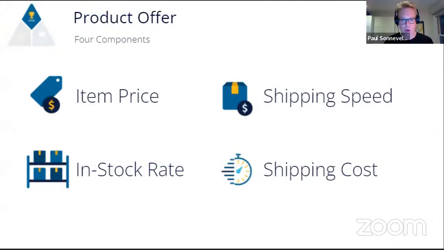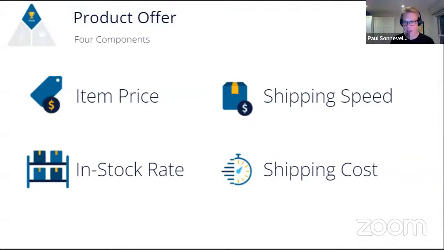So your in-stock rate, in layman's terms, that is really a measure of not how much stock you have right now. Of course, product needs to be available for your offer to appear, but it's also much more around how good has your performance been over time in keeping a product in stock. So can you deliver for a customer consistently? And how does Walmart make sure that you are not dipping in and out of stock all the time, and hence are not able to provide that reliable experience? So in-stock rate, very, very important.